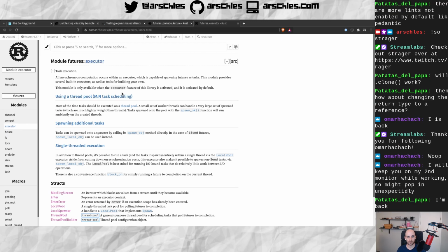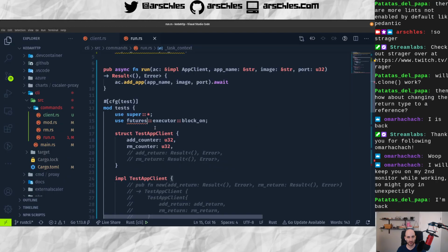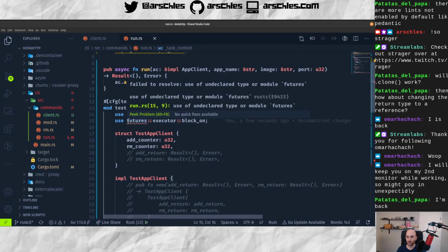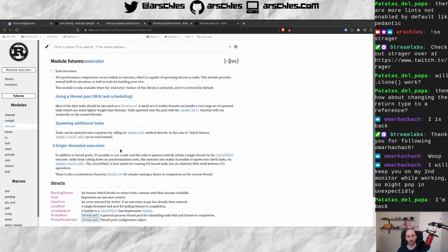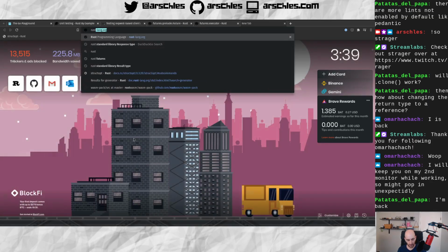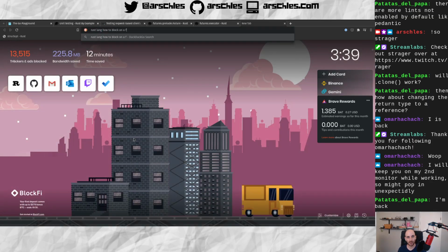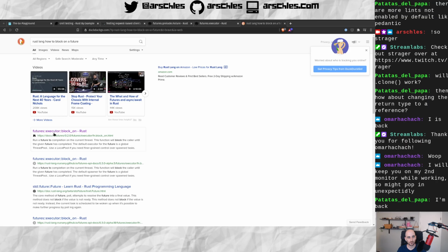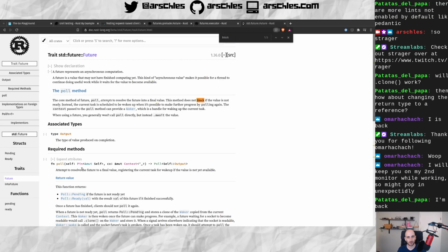Module futures. Module futures is not a thing. Use of undeclared type or module futures. Interesting. Why not? Rust lang, how to block on a future. Attempts to resolve using a future. You generally won't call poll directly, but will use await.